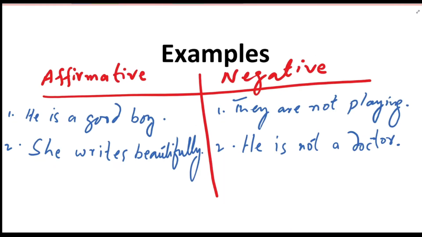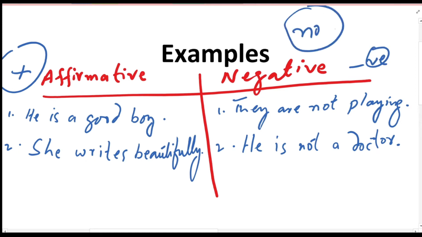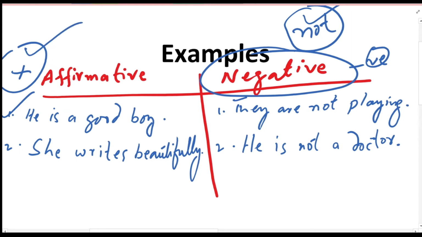Now look at the examples. Now affirmative is called positive sentence and negative means in which there is the use of the word not. It means whenever the word not is used in simple statement, that will be called as negative sentence. So let's read out first positive sentence. Here it is. This is he is a good boy. You can see there is no use of the word not. That is why this is positive, and at the end we have used full stop.